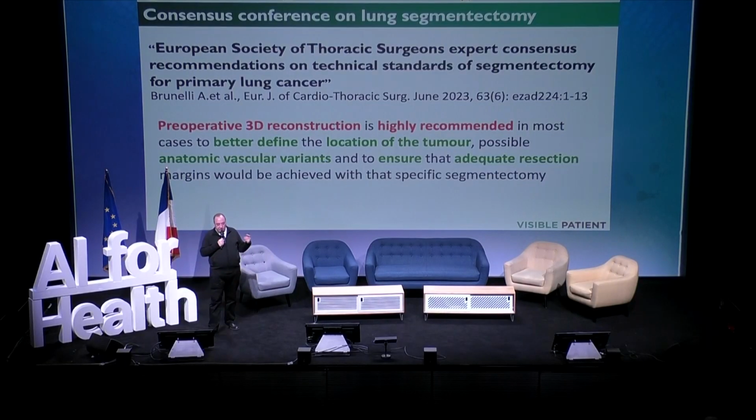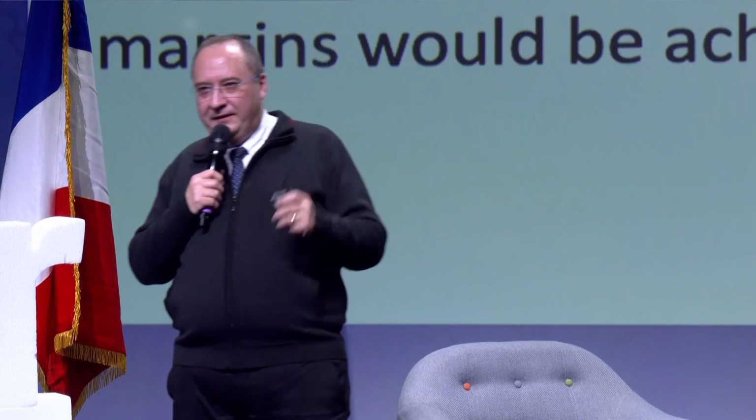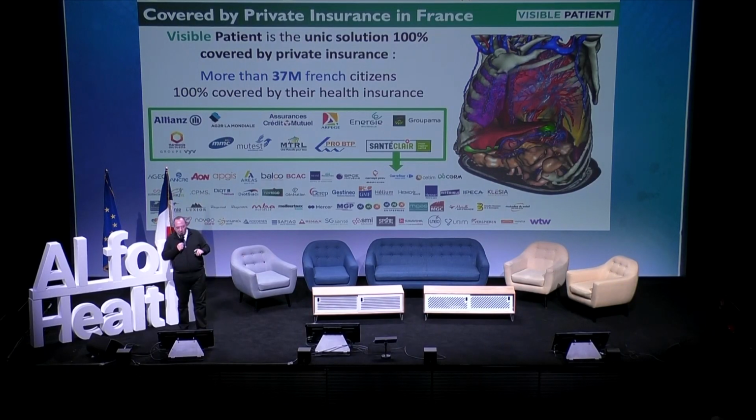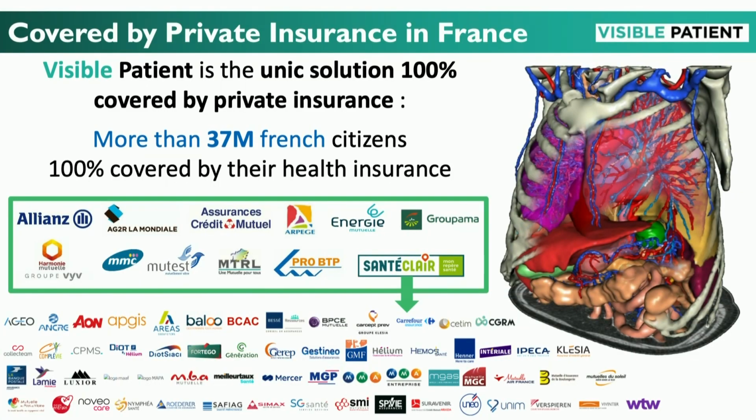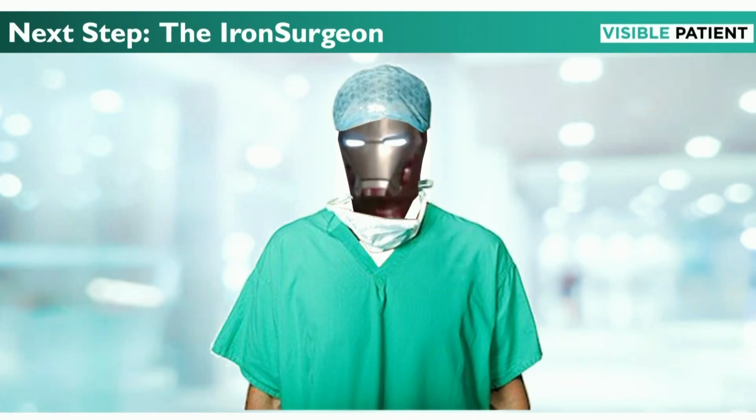For lungs, only to give you this example, you see that a consensus conference this summer said that you mustn't do a segmentectomy on lung without modeling because it is highly recommended to use it for a simple reason. You have a better location of tumors, but essentially you know all the variations. In France, we have obtained a coverage of this modeling for a large number of private insurances. As you can see, and now we work a lot in order to obtain the public coverage. It should be in 2025, at the latest, perhaps next year. So this is the beginning of what we try to do.